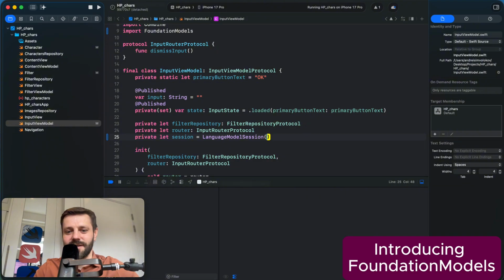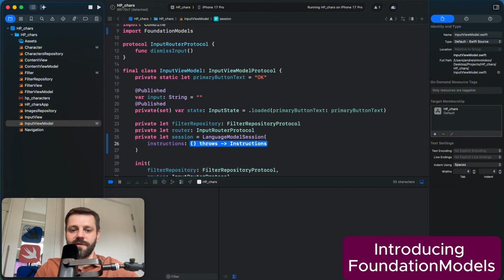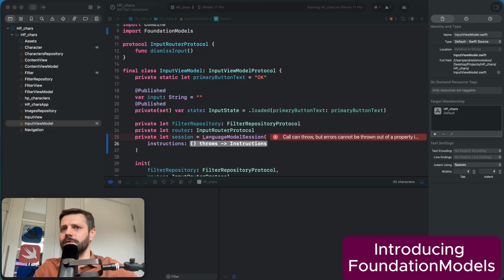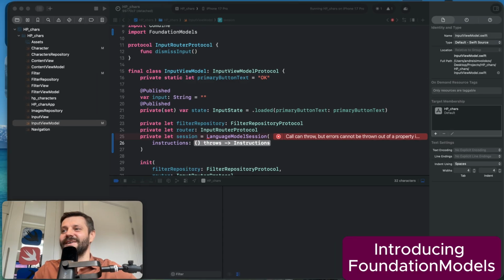You could create it as is, but it is actually better to provide some instructions for this model. Let me copy and paste some basic instructions which I came up with for this.